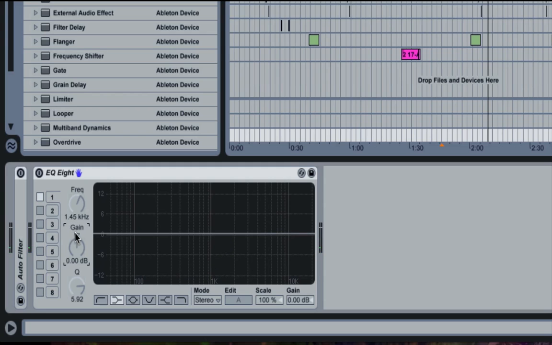So that can add a bit of punch on your drop when it comes back in. That's more of a purely creative thing to do with an EQ rather than something that will fix issues.